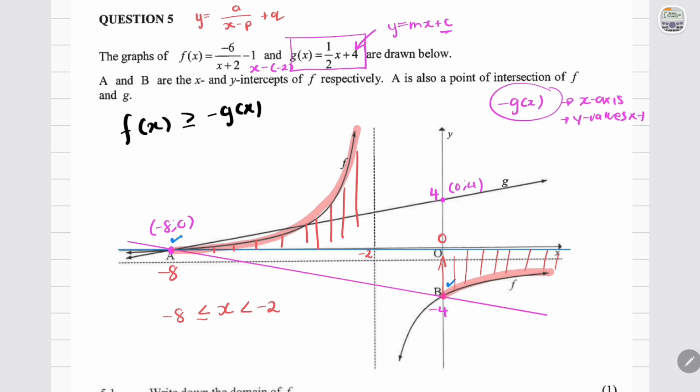And do you see that these graphs will continue like this forever. This graph is going to shoot down like that forever. And this one is going to move closer and closer to this asymptote, but never touch it. So do you see that all through here, the graph of f is always going to be above this pink graph. So we can see that it starts where x is equal to 0 and it's moving towards all these values that are greater than 0. So you can say here x is greater than 0.